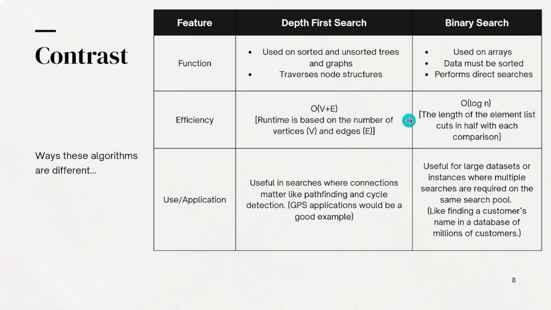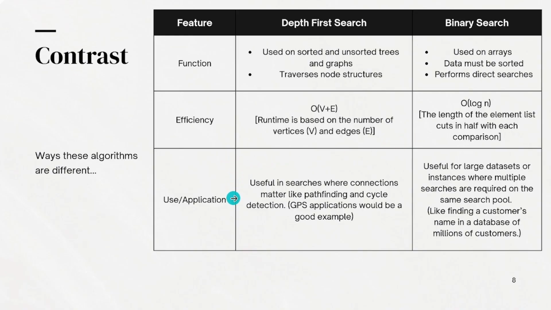Whereas in the binary search, we've got a consideration of log n, where the length of the element list dictates how long the search takes. While it does cut in half with each comparison, which improves things compared to just a straight big O of n, for example, where the number of indices is how long it will take. This is going to cut in half each time, and so that amount is going to change with each step.